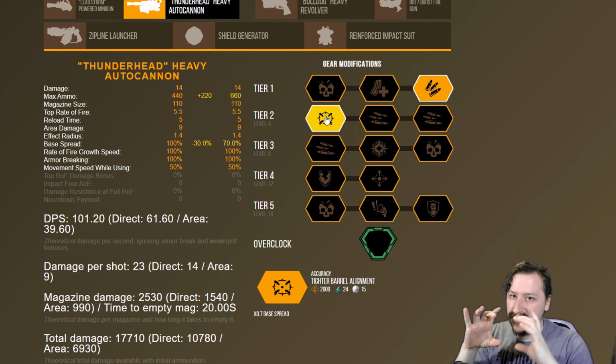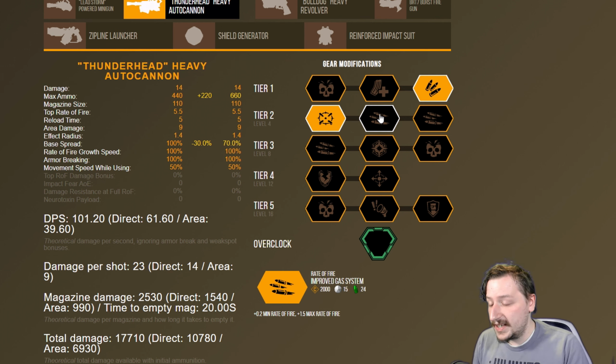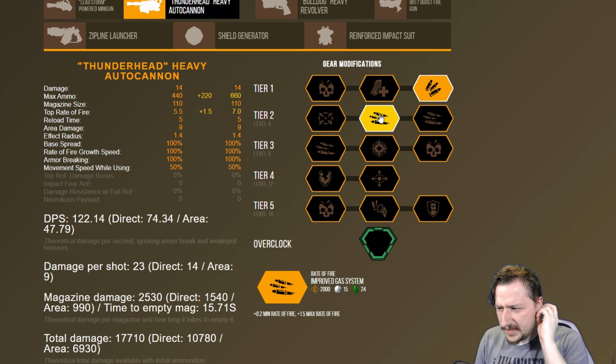It's still not going to be pinpoint accurate. It's not going to be like the zero accuracy penalty on the assault rifle or something. Our second option here is improved gas system. This makes it so we have a faster startup rate of fire and a faster fully scaled up rate of fire. So once again, you get the autocannon working a little bit quicker, so you can get a little bit tighter spread, and then once it's at that tight spread, you can really fire as accurate as possible.